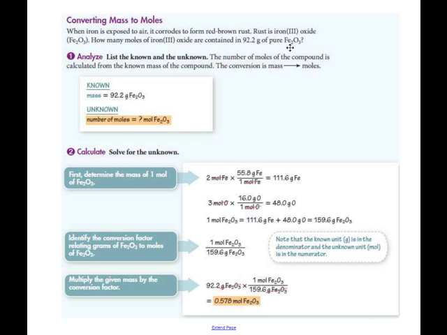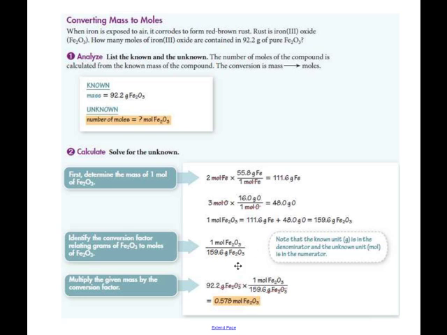So again, if we work this out, if we have 1 mole of iron 3 oxide, then we're going to have 2 moles of iron and 3 moles of oxygen. They've balanced it for us, so we don't have to do it. So 2 moles of iron multiplied by the molar mass, we get our total. 3 moles of oxygen multiplied by the molar mass of pure oxygen. We get 48, add them all together, 159.6, and there's our conversion factor, right? The actual molar mass of this substance, iron 3 oxide, 159.6 grams of it per 1 mole.